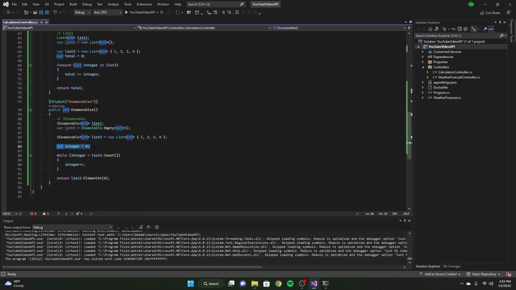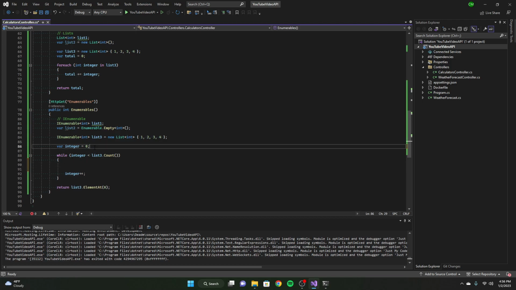Here we're going to have integer equals 0. And to set it up, we have the while the integer is less than basically the length of the IEnumerable. With an IEnumerable, you use count instead of length. And that's just how it is with IEnumerables. Don't have a good explanation for that.